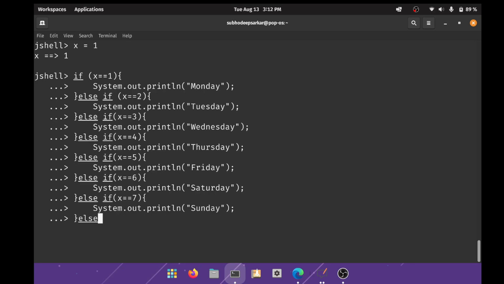Now finally else, System.out.println error.